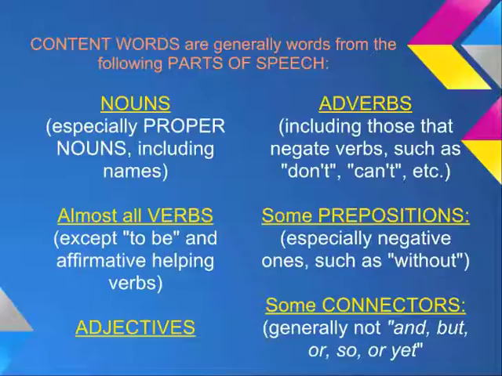Content words are generally words from the following parts of speech. Nouns, especially proper nouns, including names. Almost all verbs, except to be and affirmative helping verbs. Adjectives. Adverbs, including those that negate verbs, such as not with the words don't and can't, etc. Some prepositions, especially negative ones, such as without. And some connectors, but generally not the words and, but, or, so, or yet.